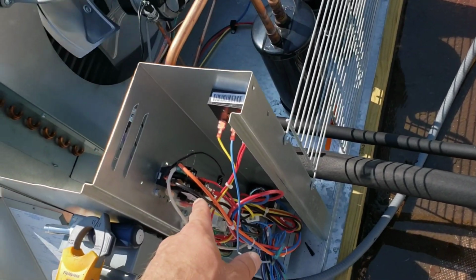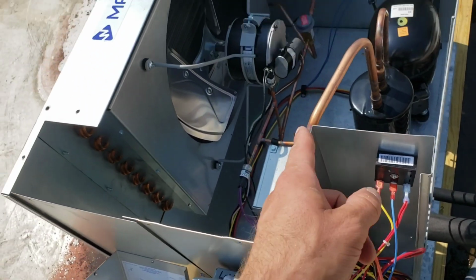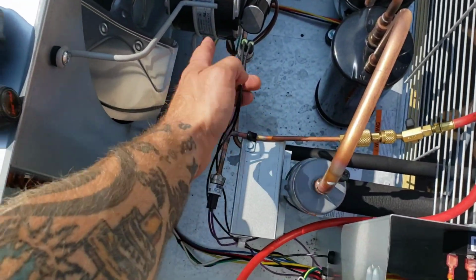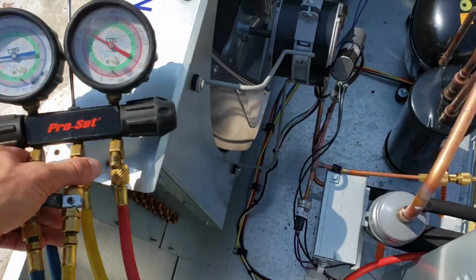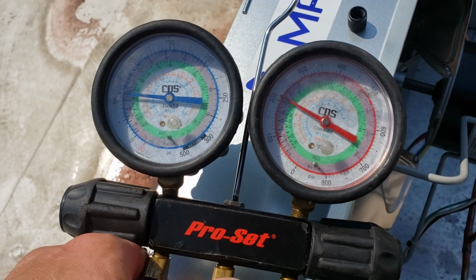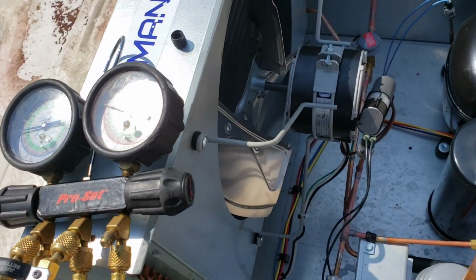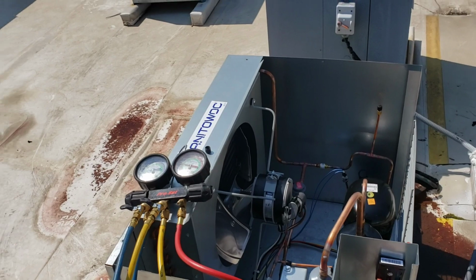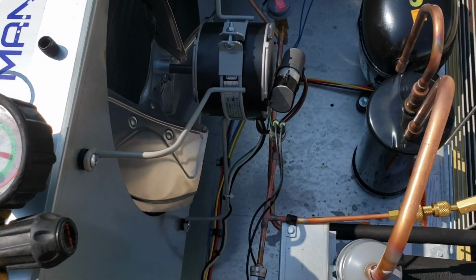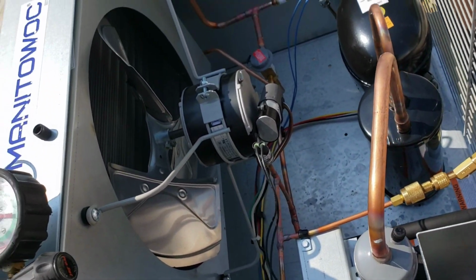So we have a contactor that's mostly burned up because I believe the timer was failing in a way that was causing that to short cycle rapidly, and we may or may not have a bad pressure switch. So I got my gauges hooked up right here. Obviously this is our fan cycle control. I just have the high side hooked up. R404, we're sitting at just a little over 200 pounds, which is about 90-ish degrees, which is basically what it is outside. The ambient temperature matches up. So I do have the proper amount of pressure. It's not exceeding the pressure control whatsoever, so it should be closed, and it is not. So I will deem that fan cycle control as faulty.